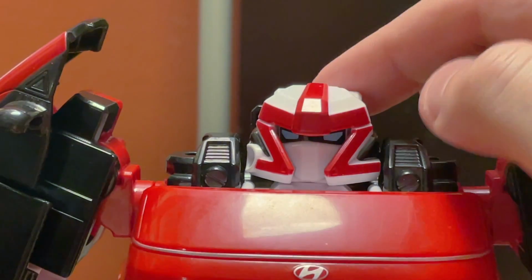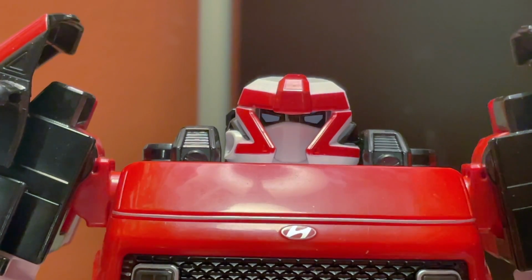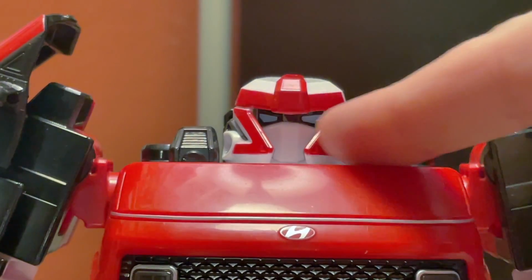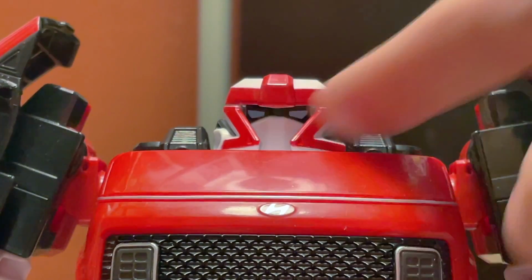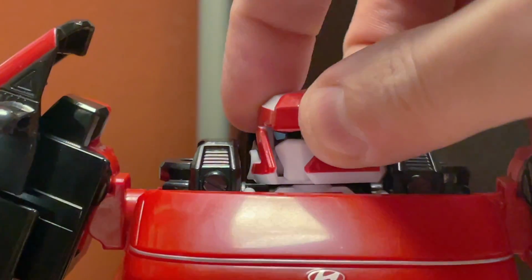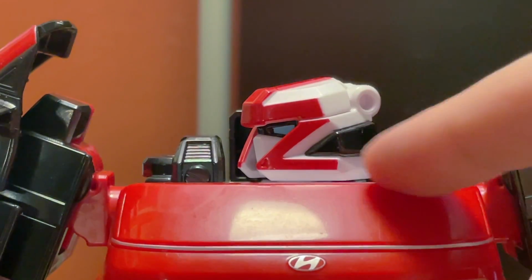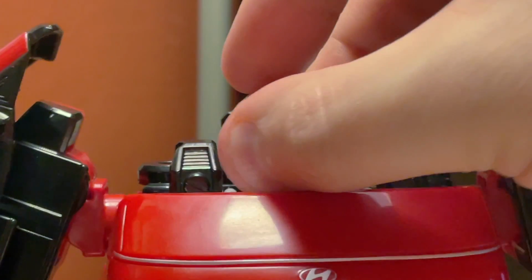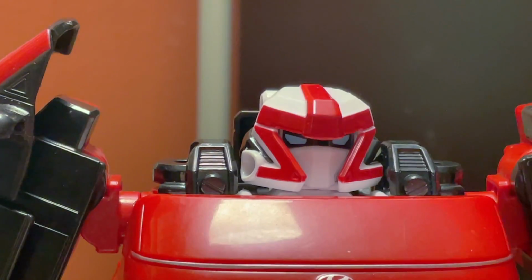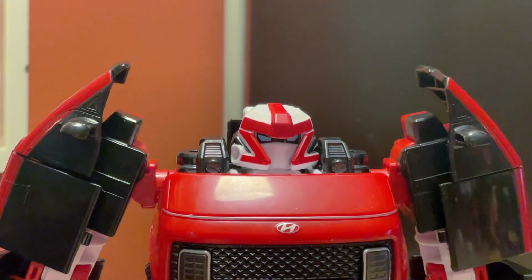And you've got this stripe going up the middle. He actually has what could pass as a face this time. I mean, he's got a mouth plate, but he's got the eyes that stand out really nicely on the black back there. I also like the color separation in the head, where you've got some black detailing on the white along with the red. So that separates things out really well. And yeah, it's a cool looking head.